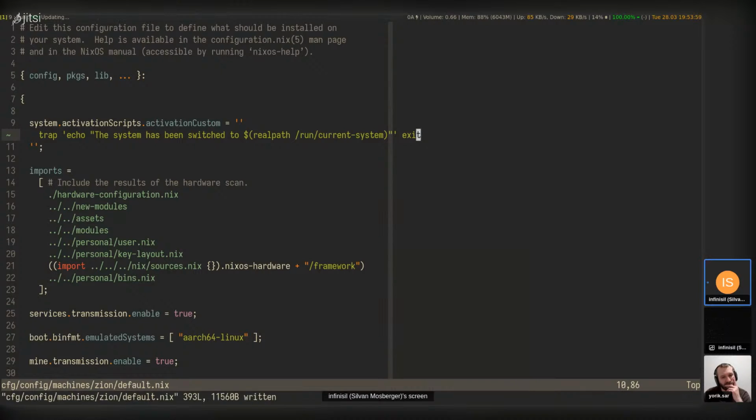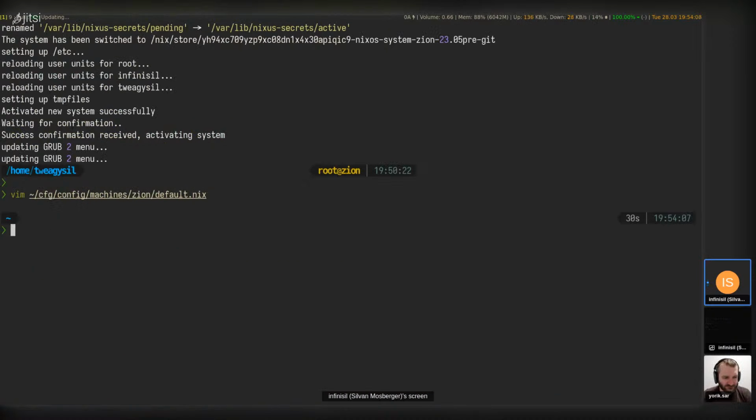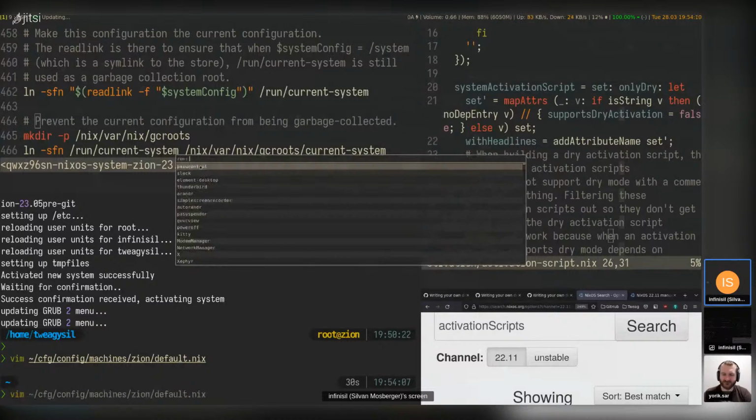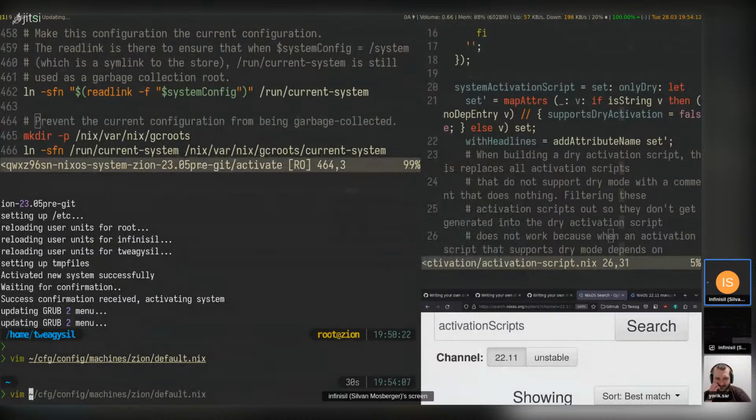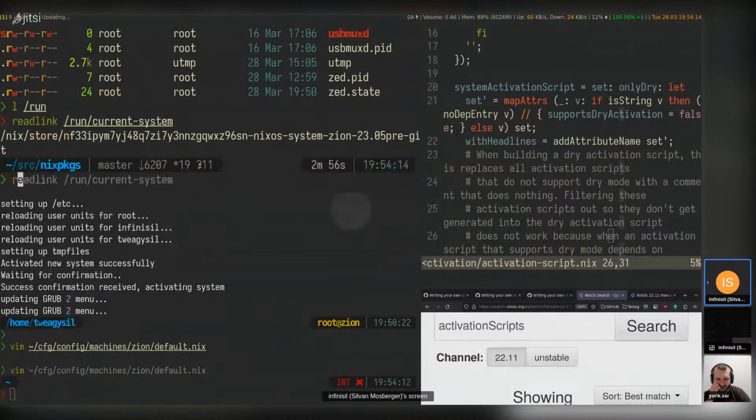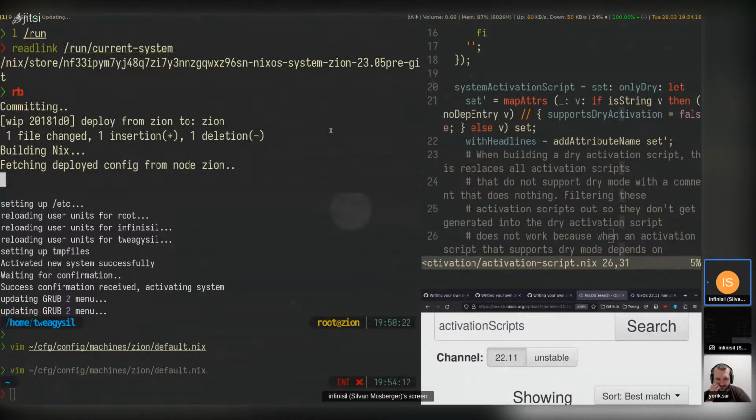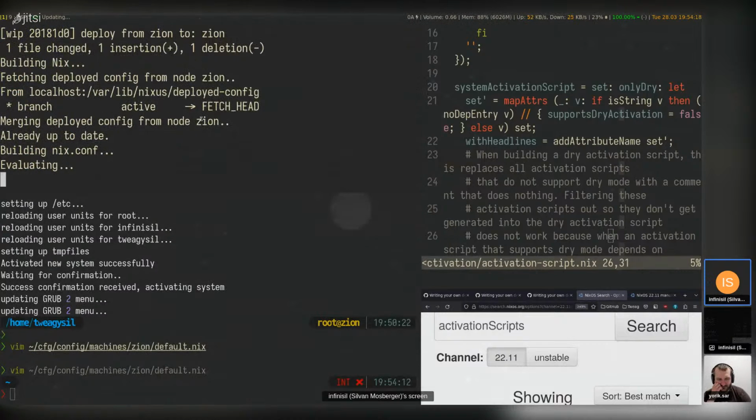Well, let's try it just to show it. So trap this, actually, let me keep it. Okay, yeah, let's try this. I need to leave in a couple minutes, so let me do this as a final thing here.